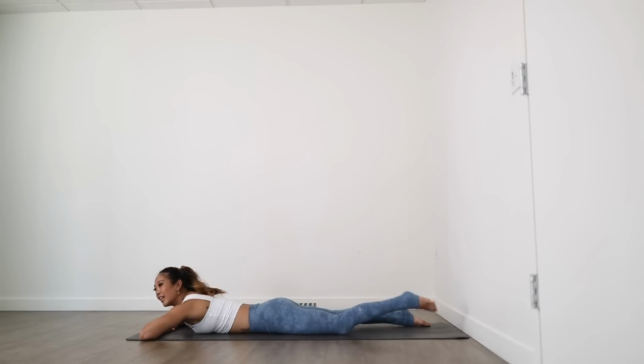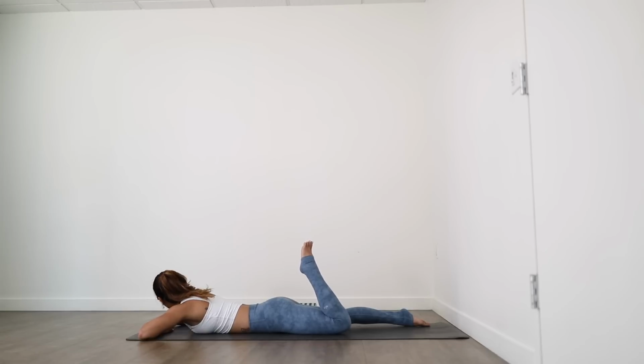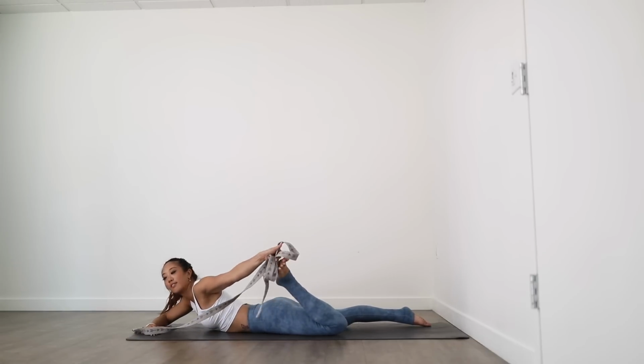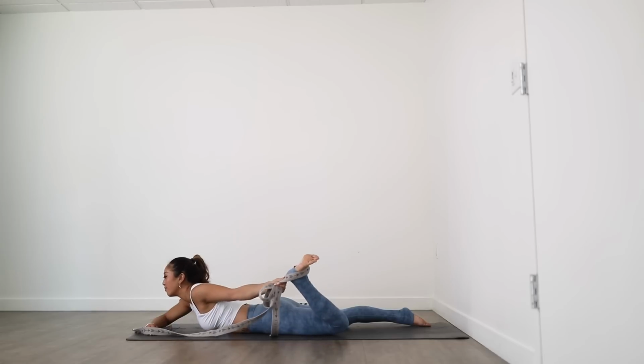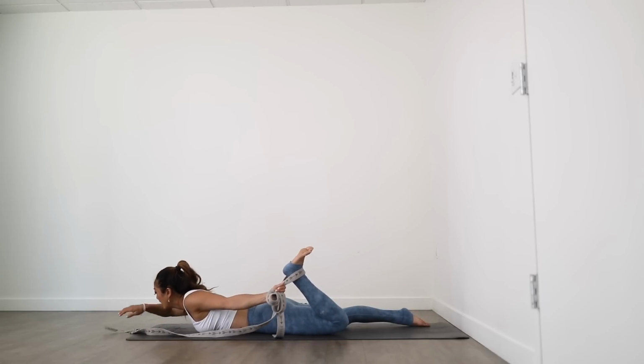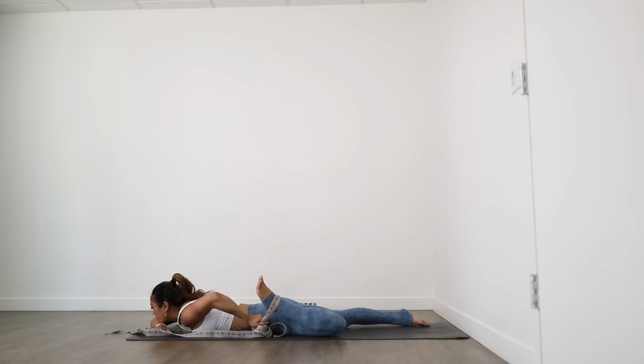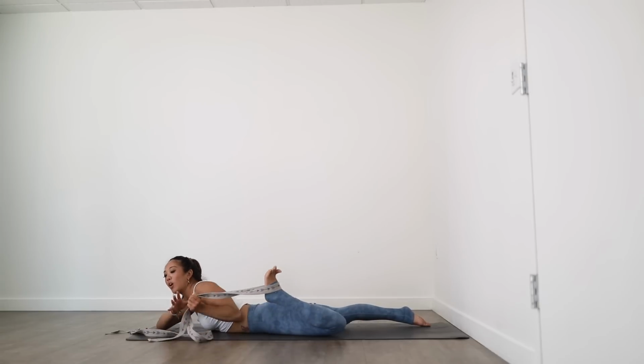Let's take a quadricep stretch. So bend your left knee, and you can use a strap or you can use your hand. Loop up your foot. Then take your chin back down and pull the foot in close. Activate the front of your quad.